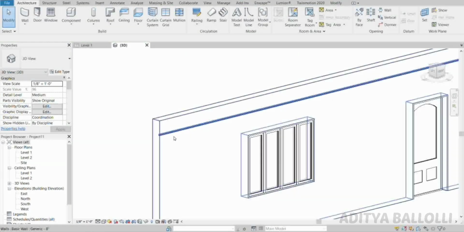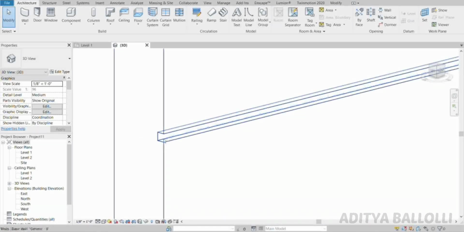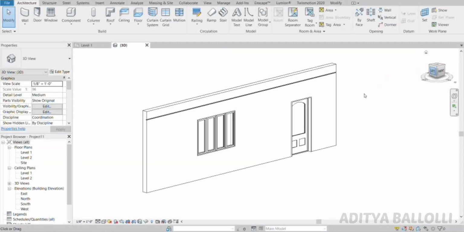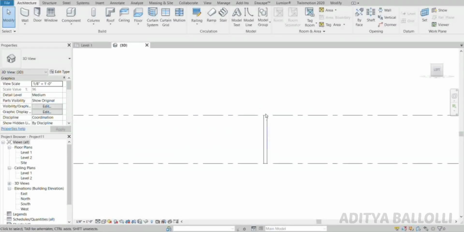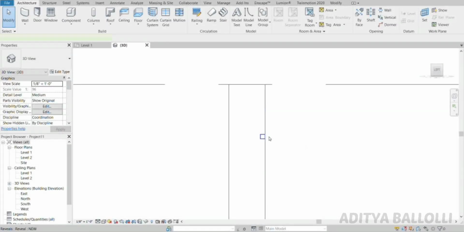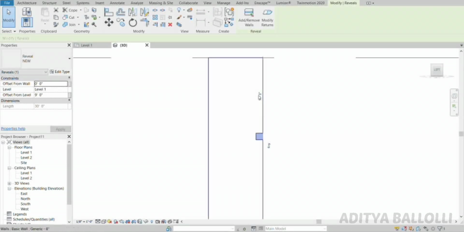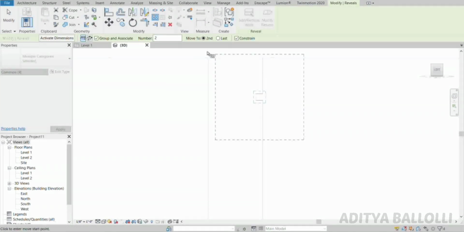And hit escape. So now as you can see here, we got this. This profile is a bit smaller one. Select side view, zoom it a bit, select this profile, and I'll go with 6 inches from top. Again, select this profile, hit array. I'll go with the second one and let's give it 15 as of now.